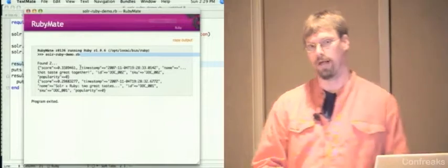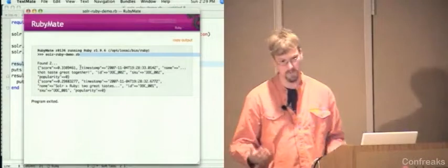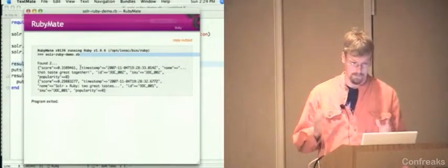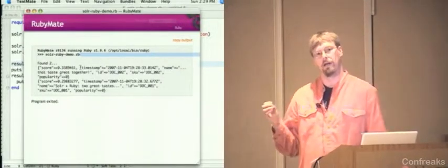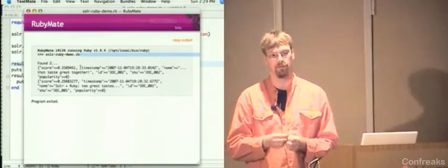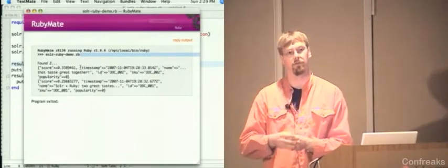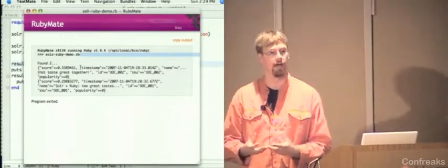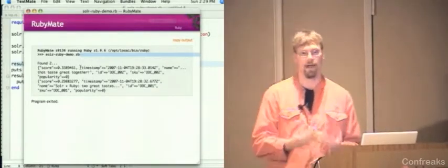So there's the output. Now you'll notice that there's some additional fields that came back from that document that I didn't add. Now Solr has the concept of a schema. There's a schema.xml file, like all Java applications. You've got to have some kind of XML configuration file for some ridiculous reason. And so there's a schema.xml file, and in there are mappings of the field names to what happens to those fields when you send them in from the client. What analyzers are attached to those. So when you send in text, what happens? How do they get tokenized? How do they get stored? You can also have fields that have default values. And in this case, there's a timestamp field that records the current time automatically to every field.